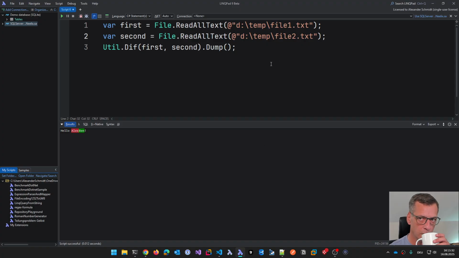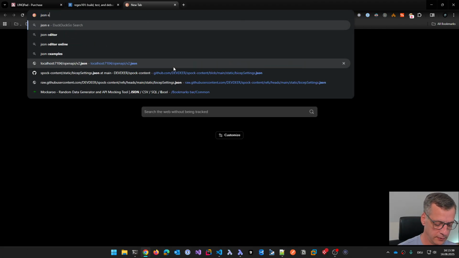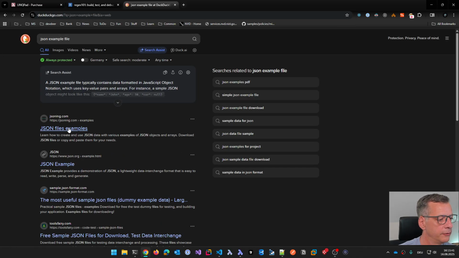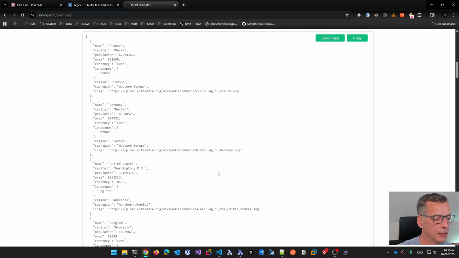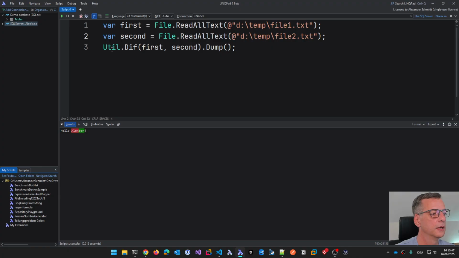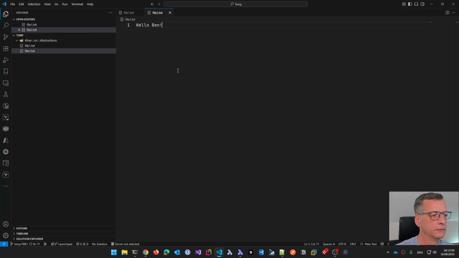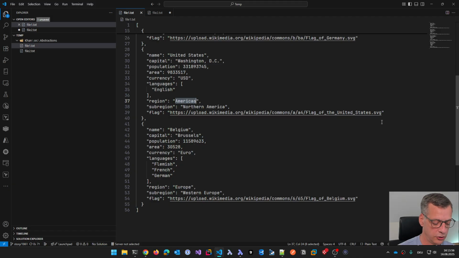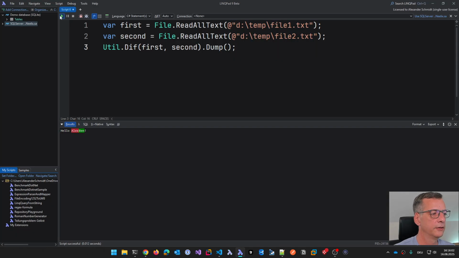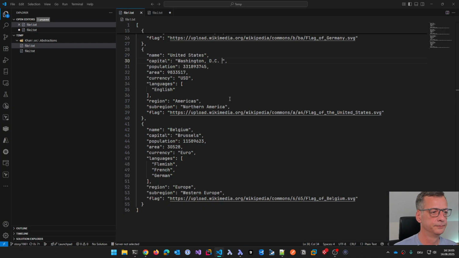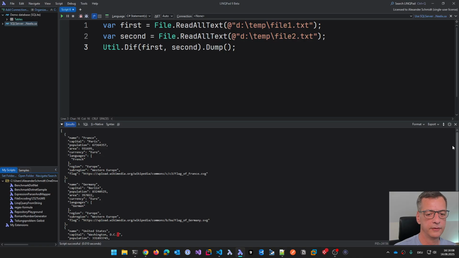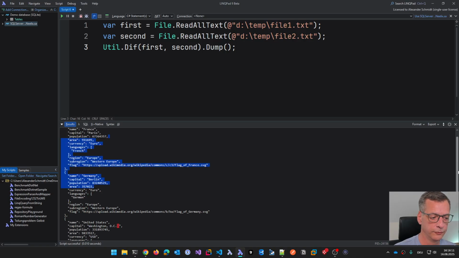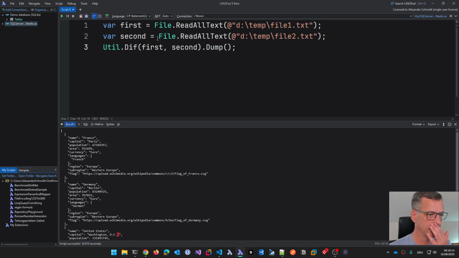Can I find it? Let's go, JSON example file. What do we find? Oh, why not? Let's take this one, copy, and go to file1. Boom, and file, boom. So all we do is region, I don't know, I will just add a space here. Okay, so this is dumb because it tells you, oh, save both of them. It's still cool because you have two files and you see the delta. Okay, but that's not what I'm going to do.